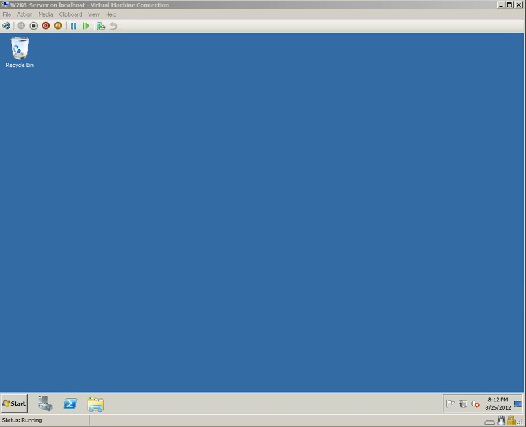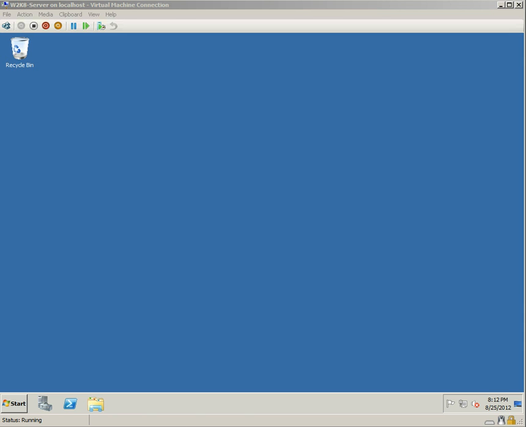So it's an unattended install. That saves a lot of time. It's a whole lot better than going from machine to machine to machine and putting in a DVD, configuring the specific settings, putting in a license key, that sort of thing. So it's really a time saver. And what we're going to do is start by showing you how to install the Windows Deployment Services on a Windows 2008 server, and then we'll go from there and work through some additional steps.